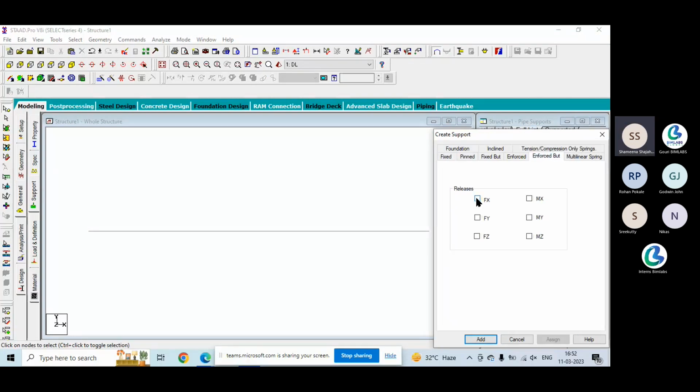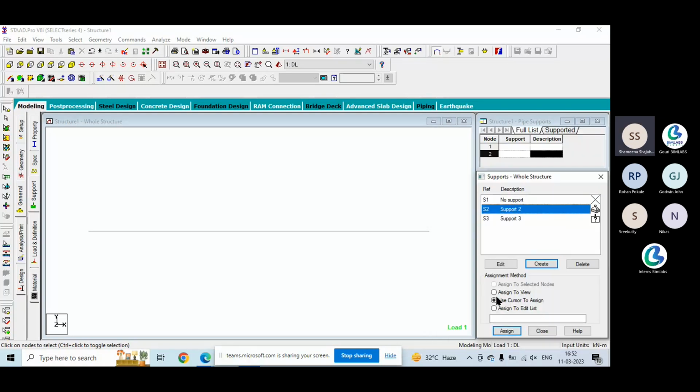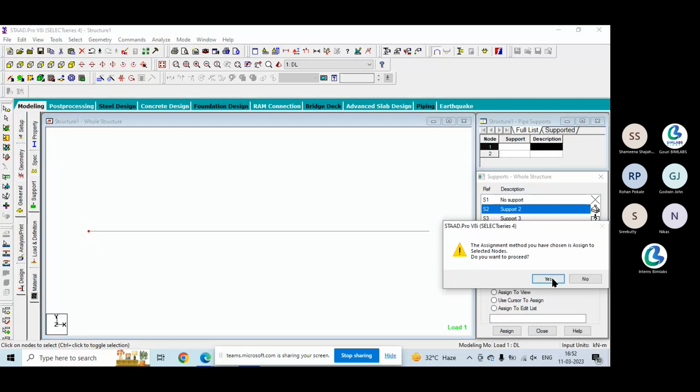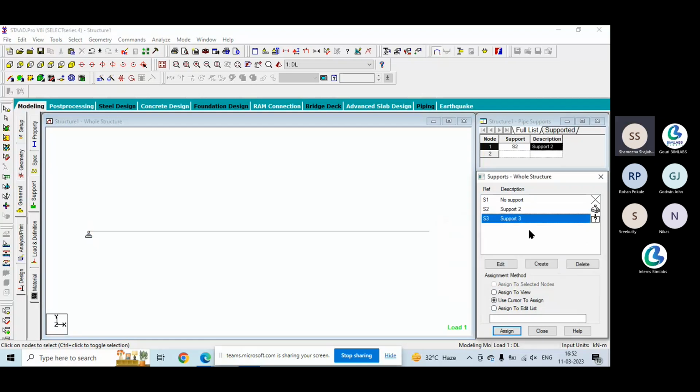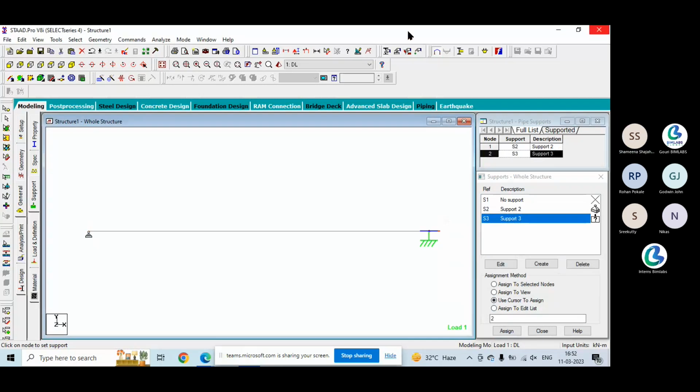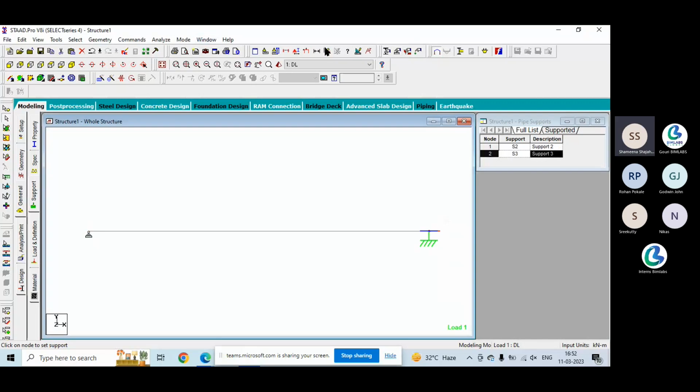I'm releasing fx, add. Two supports have been created. Use cursor to assign. Okay.